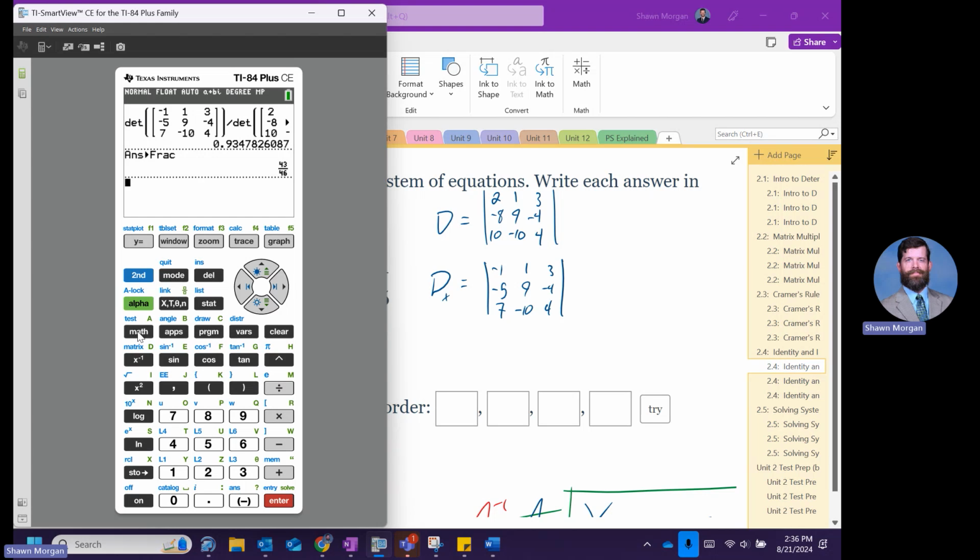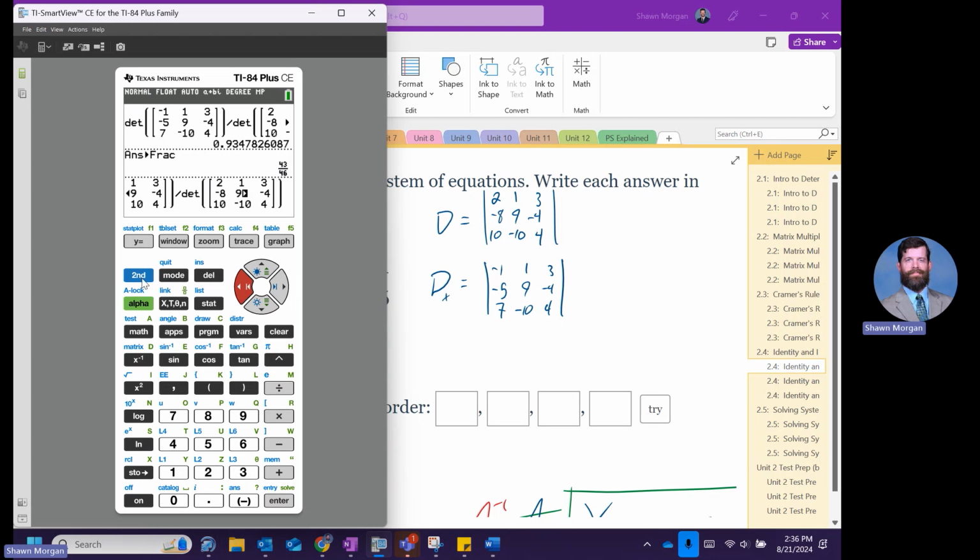What did I just solve for here? I just solved for x. Very good, because we did dx over d. Now, what's nice about the calculator at this point is that I don't have to type all that jibber jabber again. I can just scroll up and look, I don't have to mess with the determinant of coefficients.